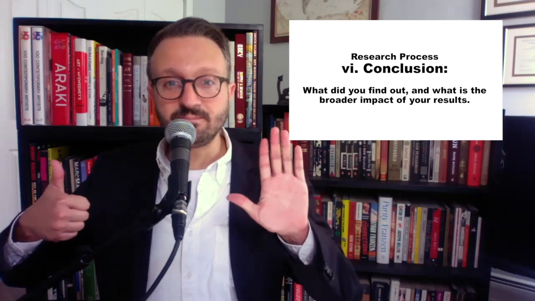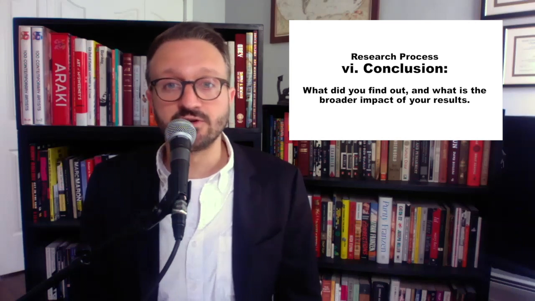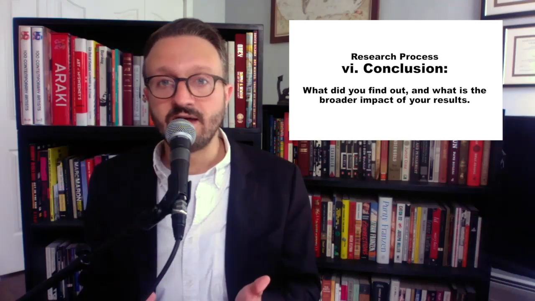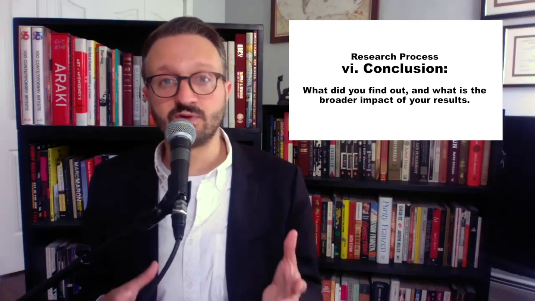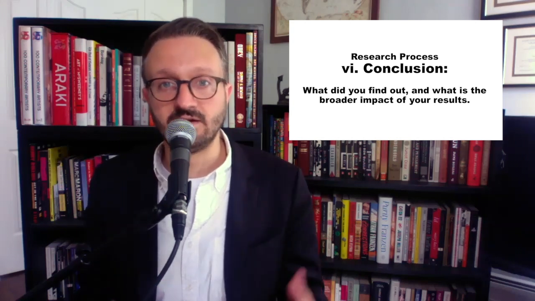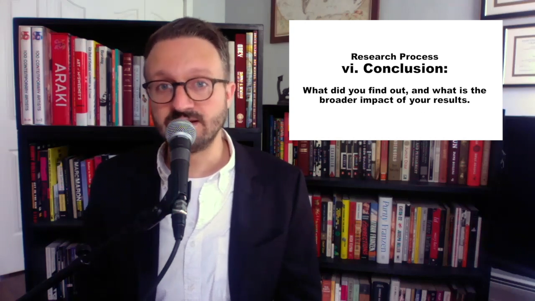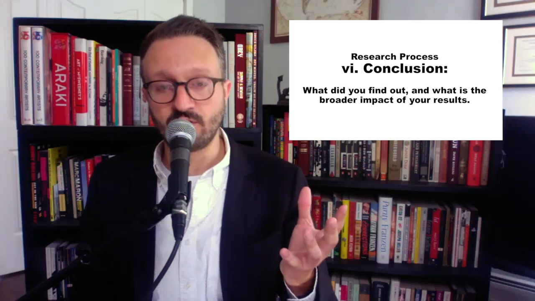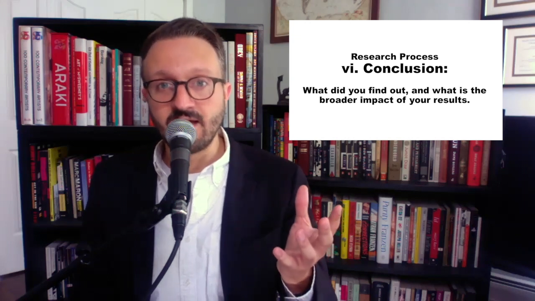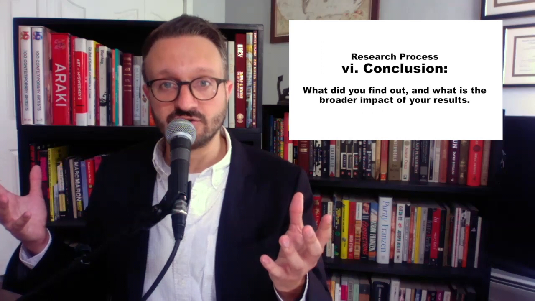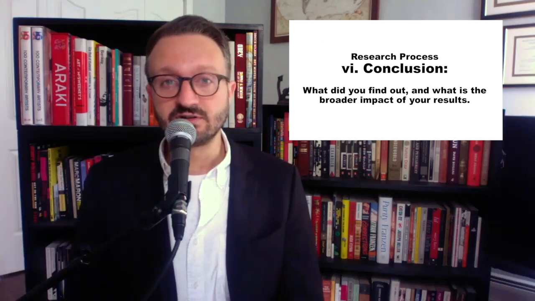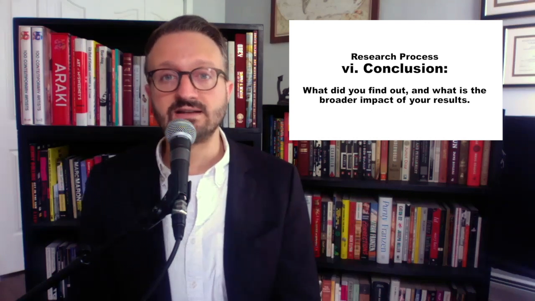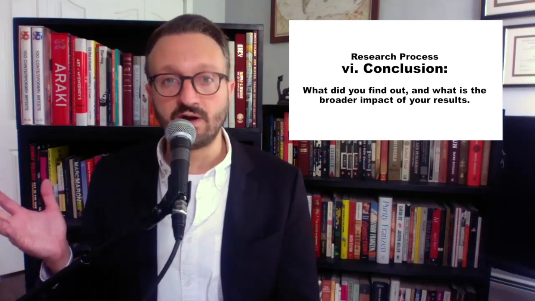The sixth component of the scientific method refers to our conclusion — summarizing our results and connecting with the impact that our results will have on a grander scale. For example, if we determined that our policy or program to address the opioid crisis was effective, what type of impact would this have on a larger scale? The implication of results plays an important part in developing future scholarship, as well as policy and program implementation.